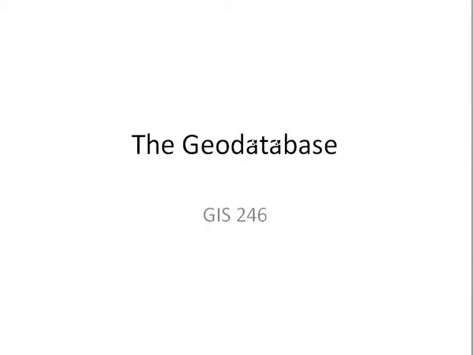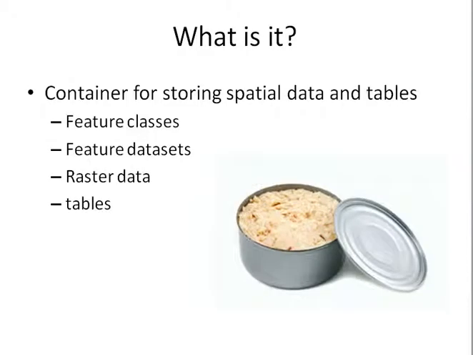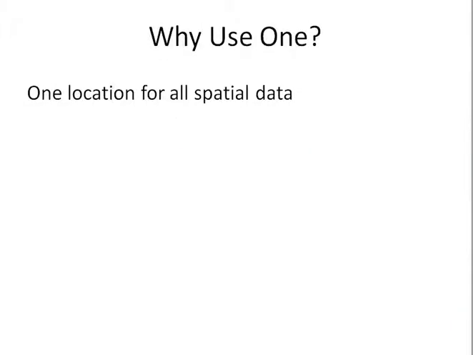So for week 2, we're going to work on developing and designing geodatabases. And so, what's a geodatabase? I affectionately call it the tuna can, but basically it's this container, this structure for storing spatial data in tables. So in a geodatabase you can find feature classes, feature datasets, raster data, tables, and relational data sets. You can find topologies and networking. All different kinds of features and feature relationships can be stored in a geodatabase.